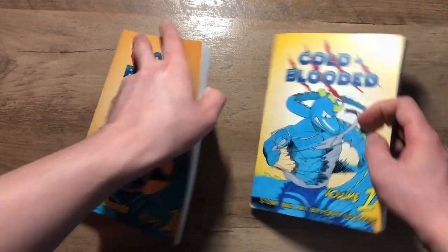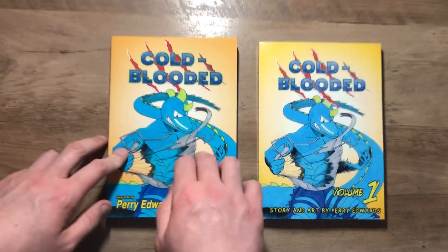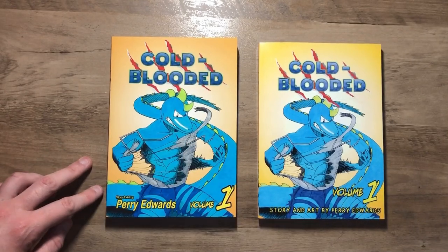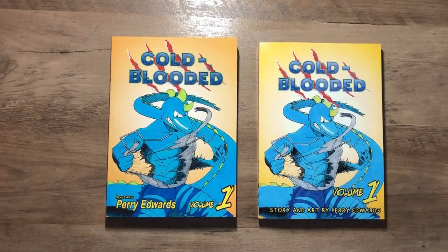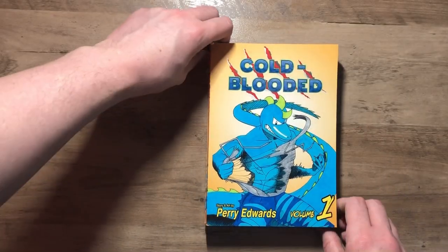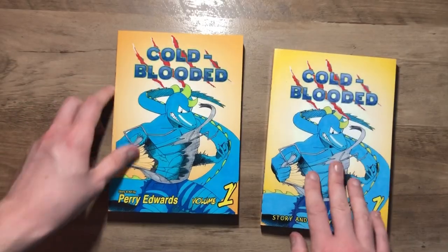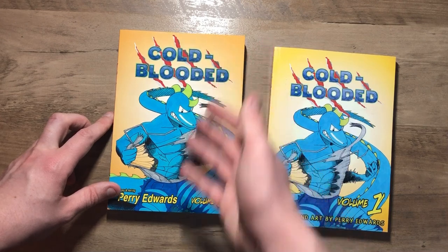But it was thick enough that when I had these manga bags, specifically for manga, this could not fit in it. It was so funny. I was like, what's wrong? Why don't they fit? It was the same dimensions, everything. It was just a little thicker. Otherwise, it's more or less the same size. And so, yeah, it printed darker.